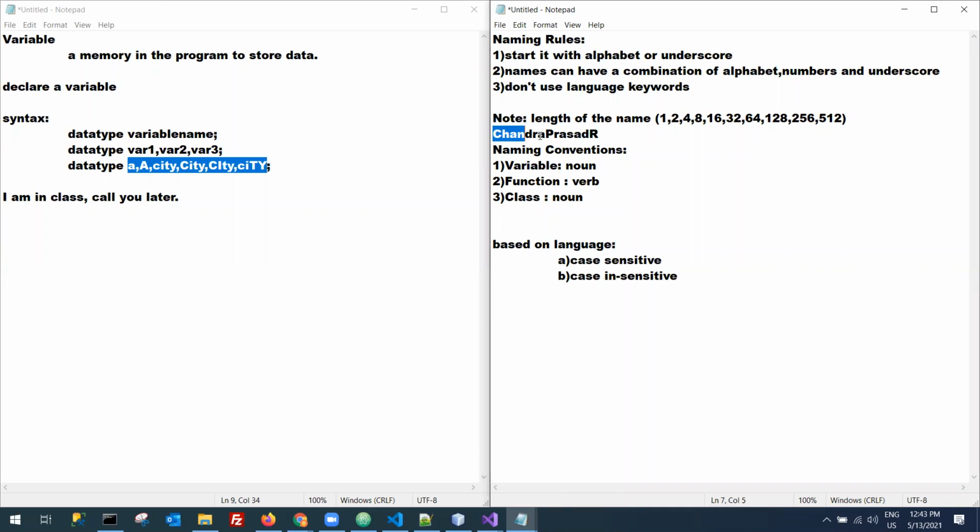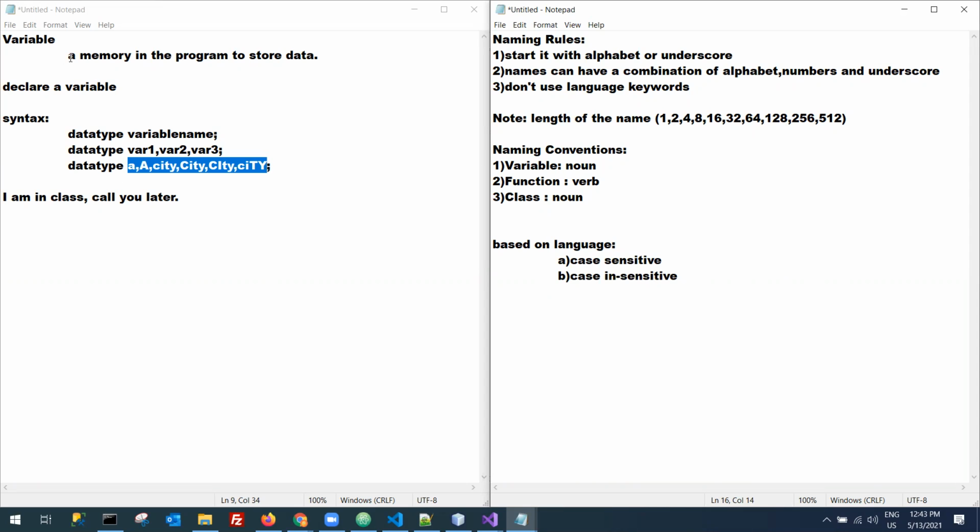It is around 6 plus 6 plus 13, about 13 or 14 characters. Similarly, in a Java program, it will support a name up to 64 characters. We need to know about this as we progress. The next one is whether it is a case sensitive or case insensitive language.